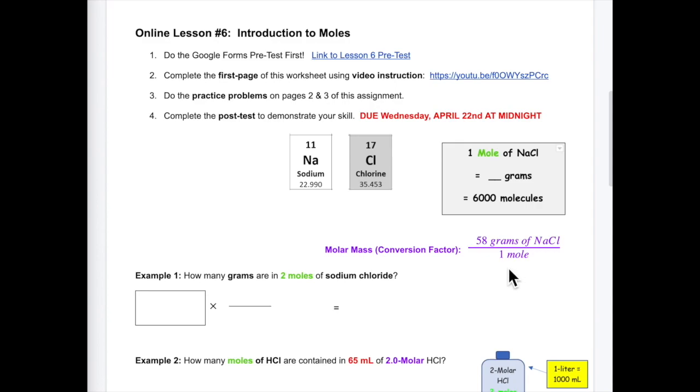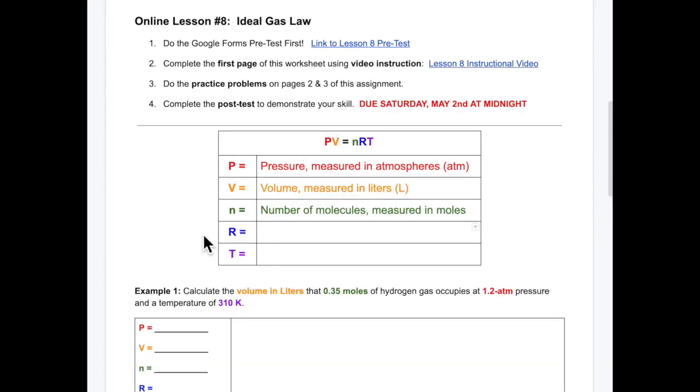If the question you're working with gives you a value in grams, you will first need to use a conversion factor just like this to convert from grams into moles, because when you're using the ideal gas equation, you have to use moles. Moles are how we are counting how many molecules of gas there are. The next value is for R. R is the ideal gas constant. For our purposes, this is equal to 0.082. This constant is unique to the ideal gas law, and it's something you've got to include in every ideal gas law problem you do.